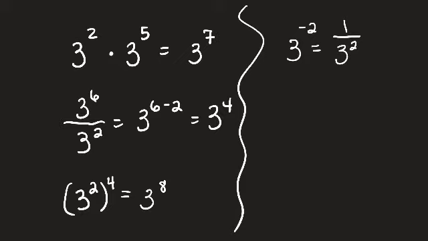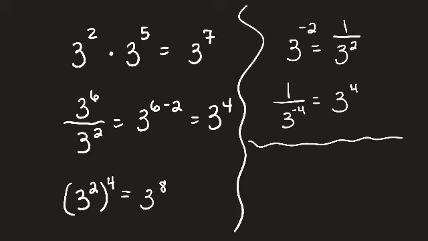The opposite is also true, that when you have 1 over a base to a negative exponent, it is the same as flipping it to a positive exponent. This is the negative power rule. And then the last but not least is the zero rule, which is anything to the power of 0 is 1.